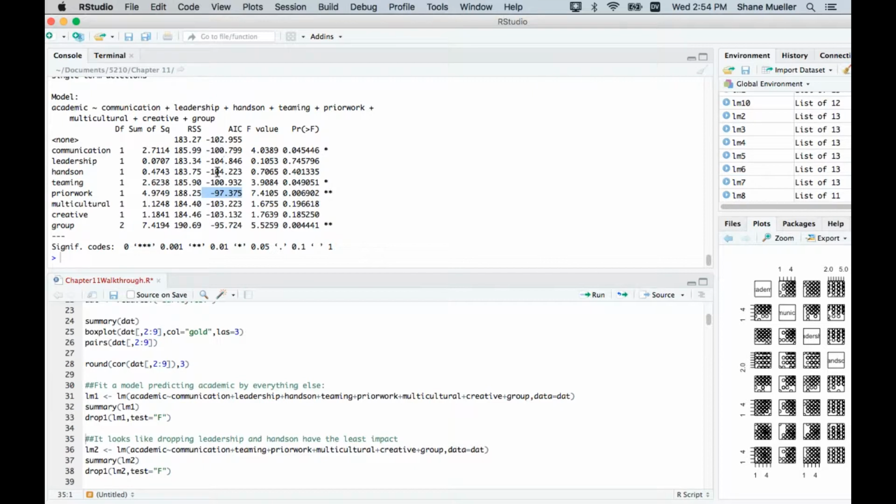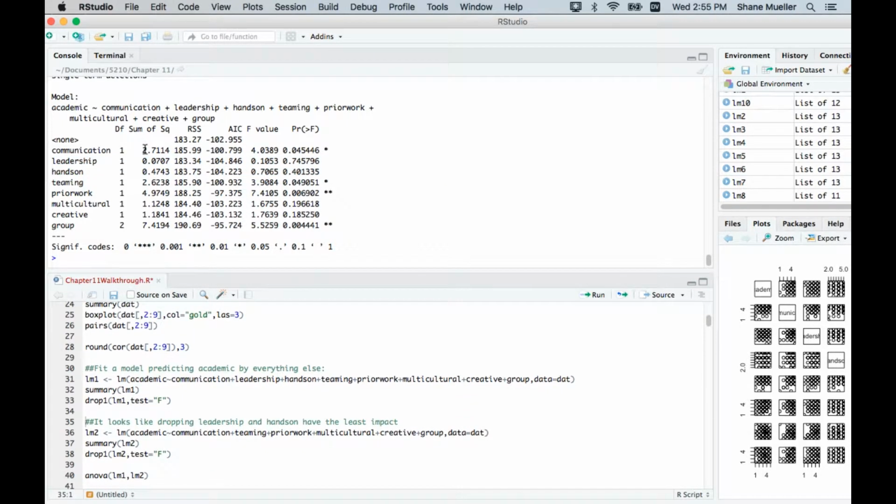Anything lower than 102, I can get rid of. And there's 4 of them there. Those happen to map onto the same 4 that are not significant. It's not always going to be that way, but it's often going to be quite similar. Sometimes it'll be marginally significant here, but this will always give you a direct comparison between 2 models, and it'll always give, whichever one is even just a little better is the one you pick.